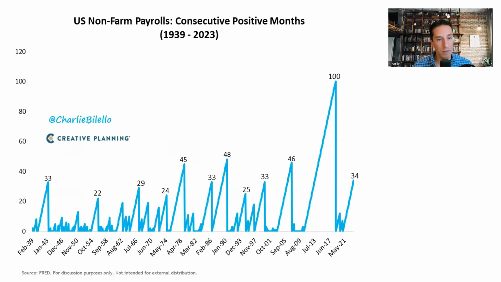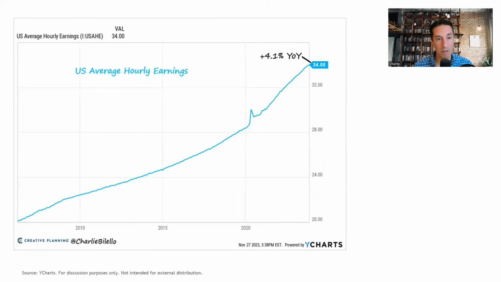Well, I'll run through a few things here. First, we have the jobs market, continued strength there, 34 months of payroll growth. That's expected to continue when we get the next report. So the job market is still on the tighter side, although it has loosened considerably this year, but that has people feeling good. We have the fact that hourly earnings are still going up over 4% over the last year, and as we talked about, that's now outpacing inflation.